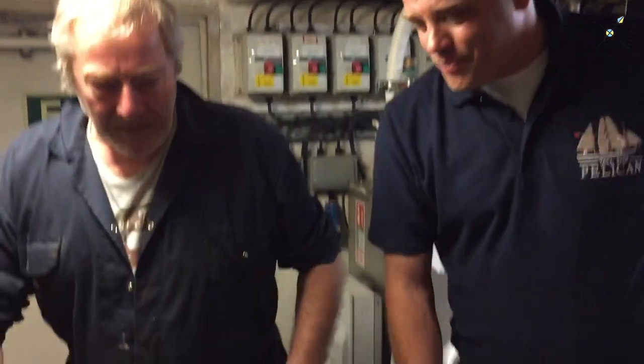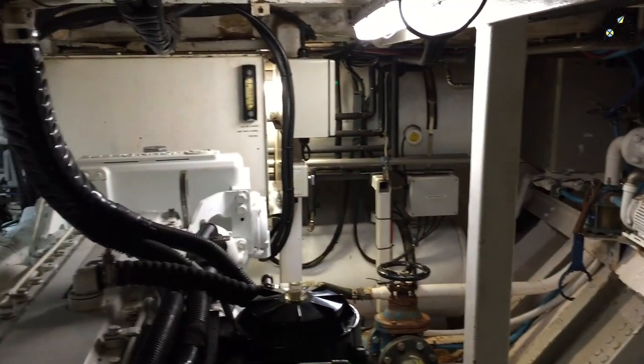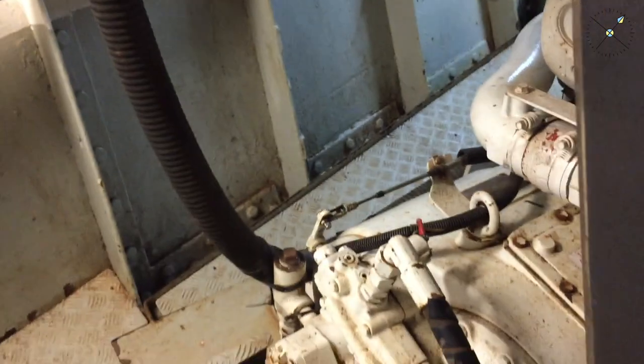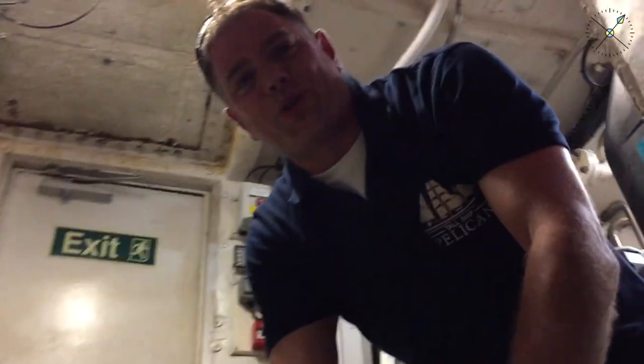We go down to have a look at the engine. Come to this side — just come in. So this is the engineering area. As you can see, it's quite tight down here. Poor old Susie who's filming this is luckily very short! OK so we'll come up again — watch your head. That's a tour of down below, below decks.